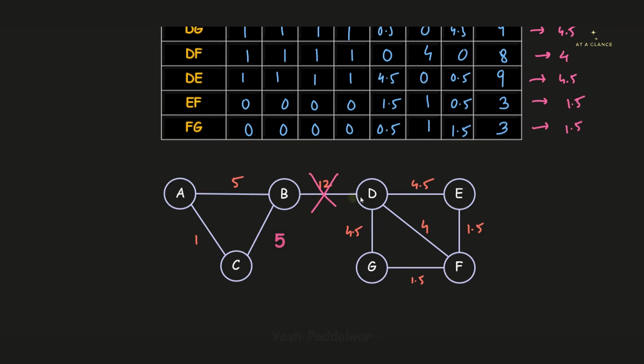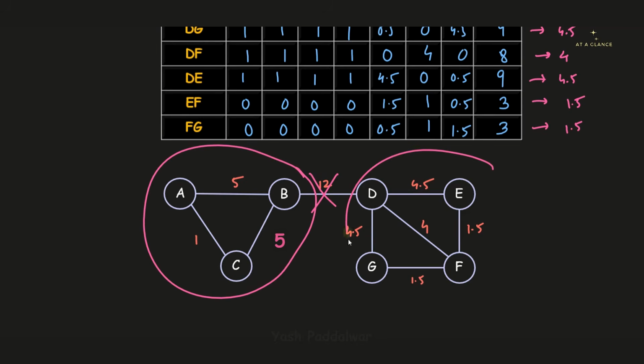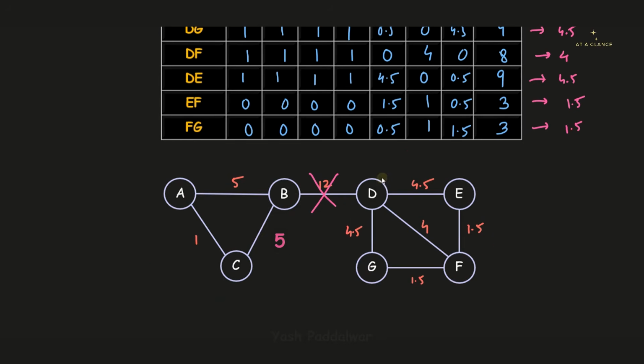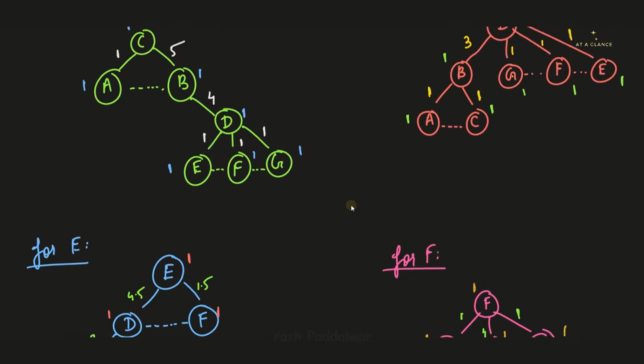And since this is eliminated, these two parts are now separated. So over here, you can see that this is one community and this is another community. So this is how you have to find out the communities. But since in the question it was only asked to find out the betweenness centrality of every single edge, we'll keep it like this. We have solved this entire problem step by step.